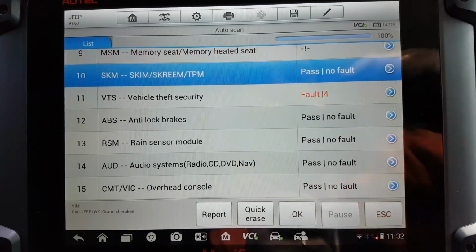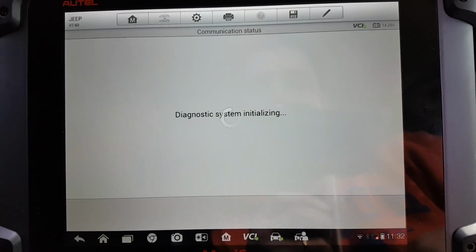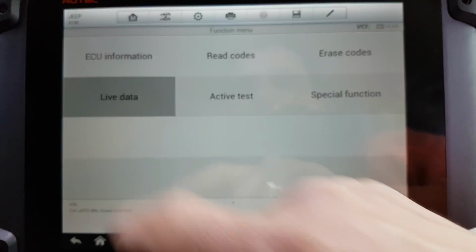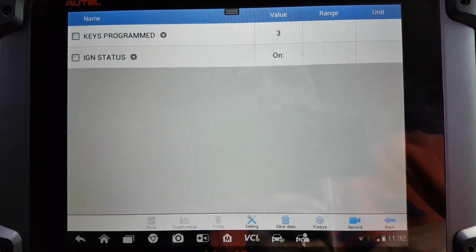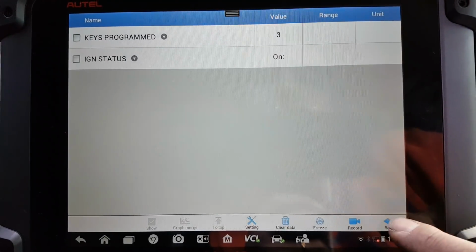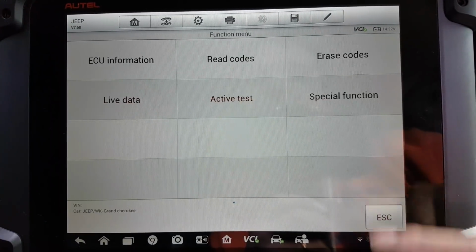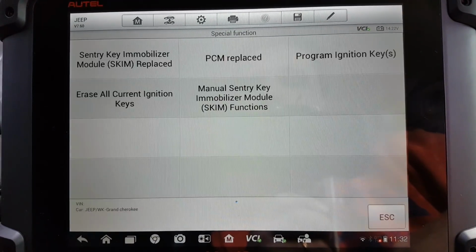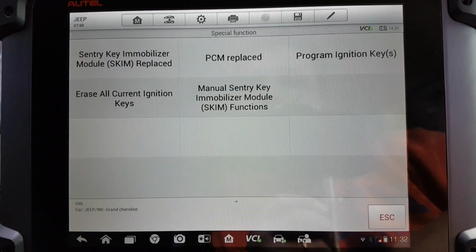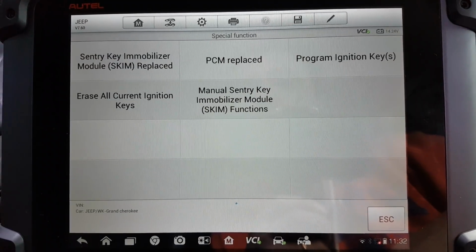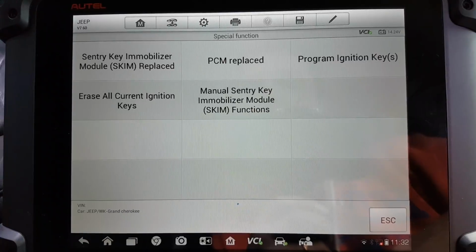Then the SKIM or immobilizer. Live data. Active tests. Indicator lamp. Special functions. Okay, so according to this, it allows you to program keys.